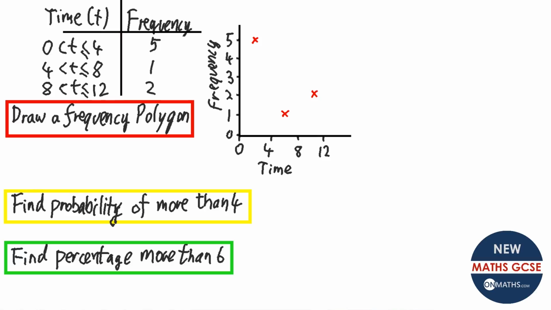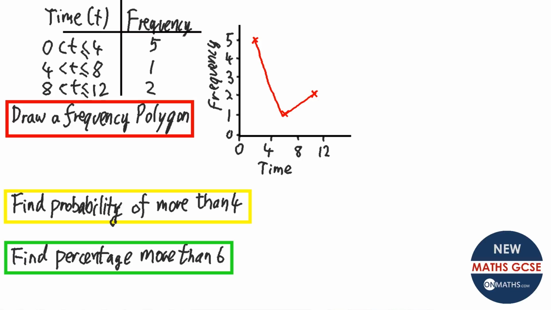You need to join them with straight lines. Now, I can't currently do that at the moment, so I'm going to try my best. And they need to join up each of the points. That's roughly good. That's like a sketch of a good one. But with your square paper and your ruler, you should be able to make it absolutely perfect. So remember, frequency polygons go in the midpoint and just join them up with straight lines.